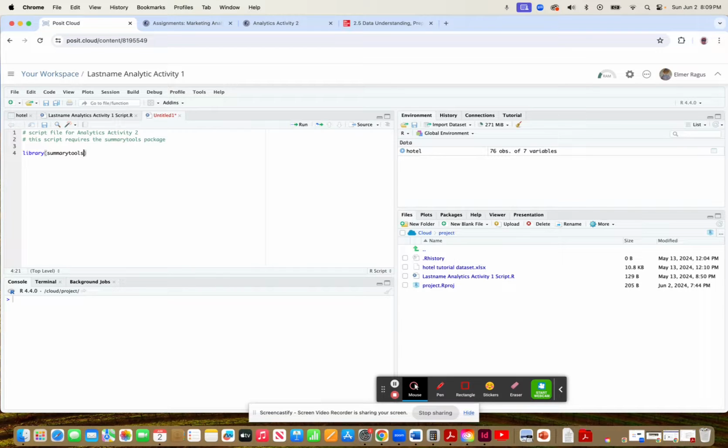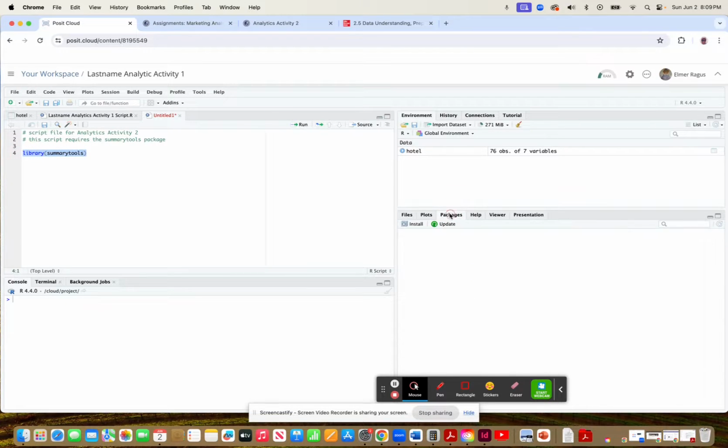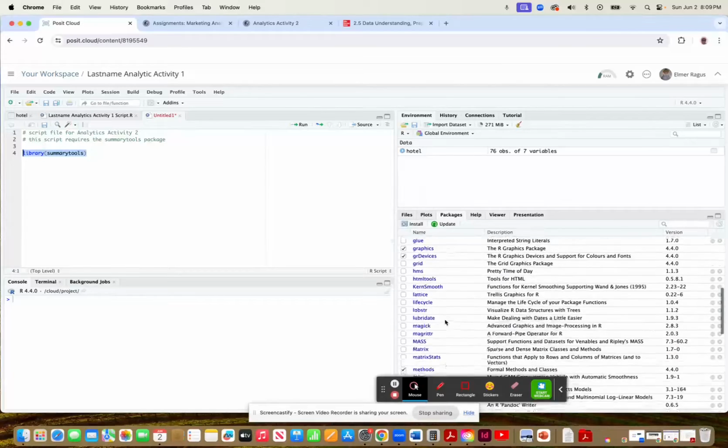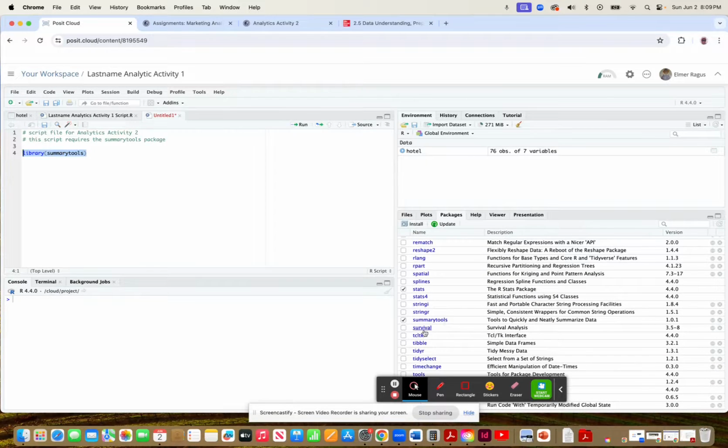We already did all that for this activity, but this would be the line of code you would write to install it. Then under packages, you would look for summary tools, and you'll know it's activated if it has a check mark next to it. Otherwise, if you try to use the tools that go with it, for example descriptive statistics that help us determine the mean, median, and mode, it's going to tell you it's not going to work because it's not activated.